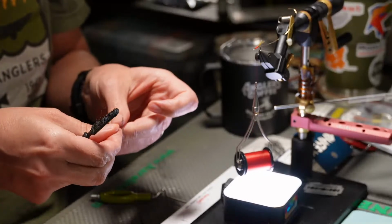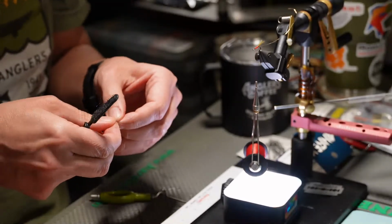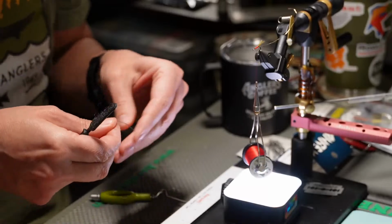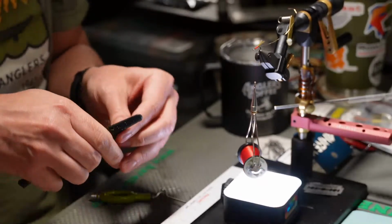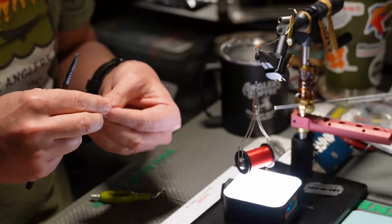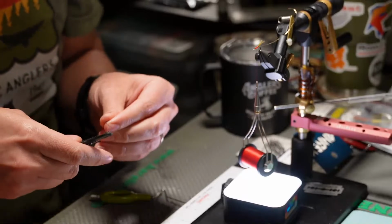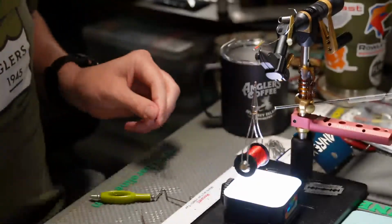Can you use goat hair as a substitute for seal? That I don't know. Oh, goat hair. I've never seen goat hair before. I don't know if that would officially be a substitute for seal's fur, but I don't see why not. What's up, Truman? And Mike. What's up, Mike? So anyway, floss works fine too.